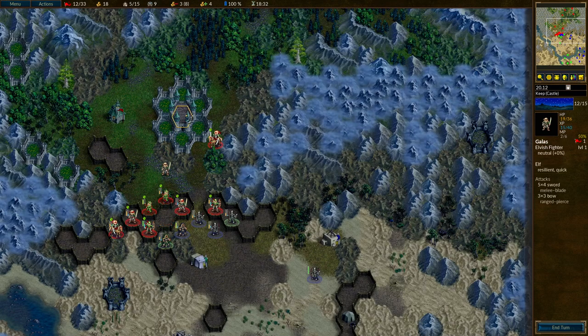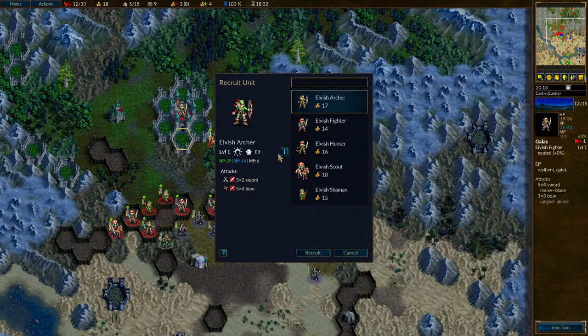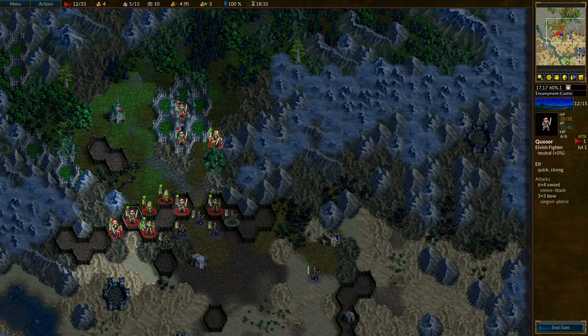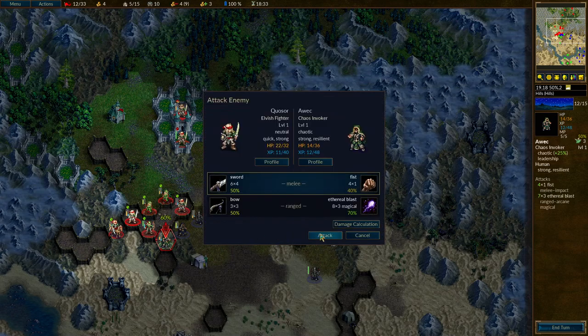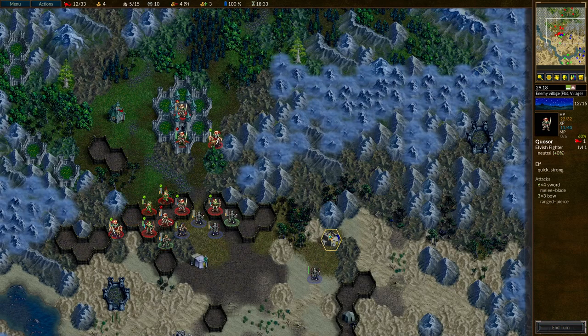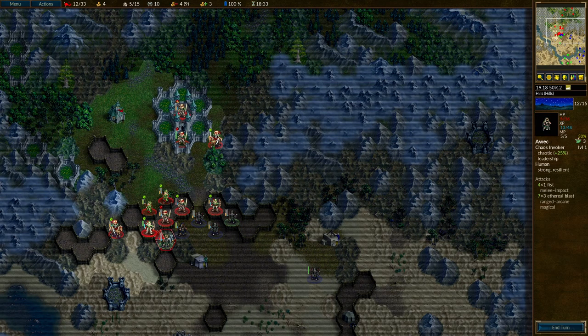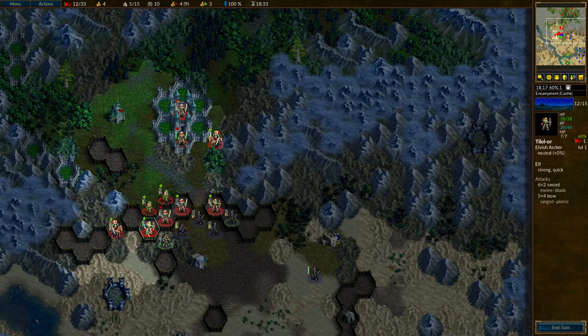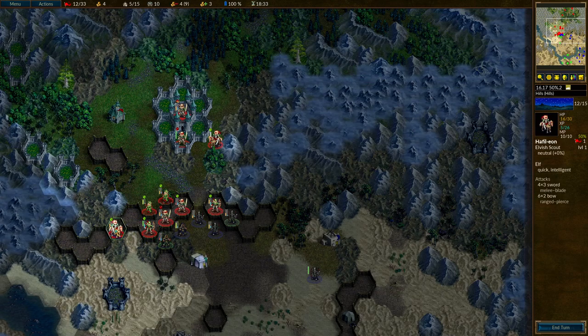Galas, you want to get home and recruit me another fighter, I think. Or maybe even a hunter. Let's go fighter. And then, yeah, you get over here and try and kill this one. And now maybe you can get the kill in, though you will also take damage if you do that. What about this? I mean, I could sacrifice this guy. I think that might be the best bet. Bring him over here.